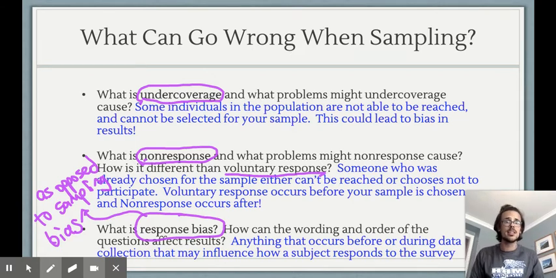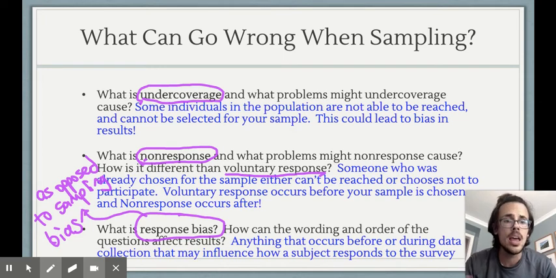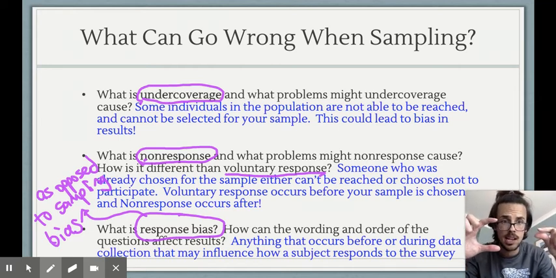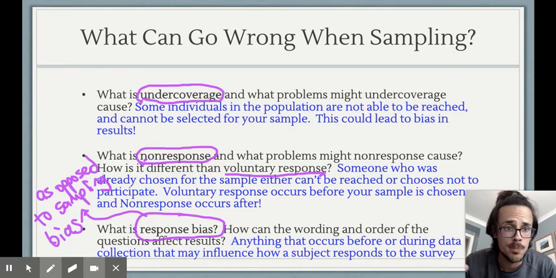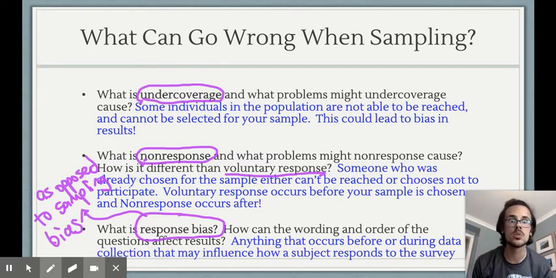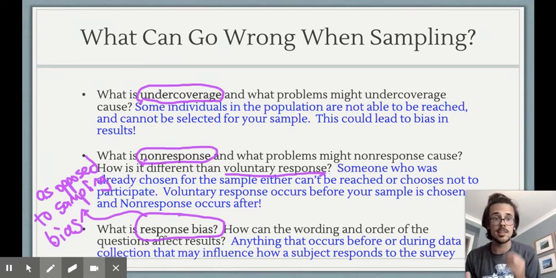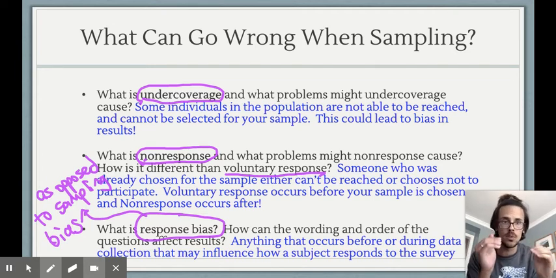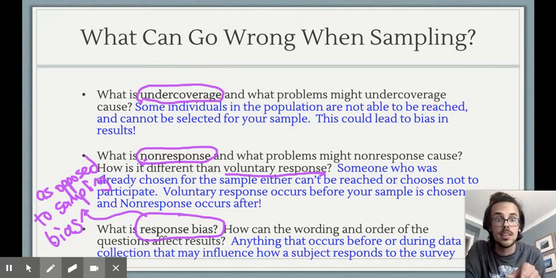One thing that kids did in a good project from a couple of years ago, they had a Google survey about, doesn't even really matter what, it was just a random survey. And they had the big text box option and the little text box option. And they just wanted to see if people would type more in the big text box. And they actually did. So something as simple as the size of the text box or the color that your question is written in, or even the order of the questions can influence responses. I did a little bit of that with you guys in the survey I gave you. I played around with the order of the questions and did some things that count as response bias, which we'll investigate later on, not in this video here.